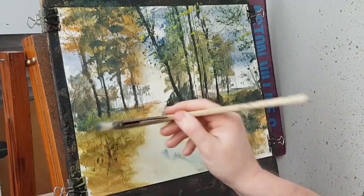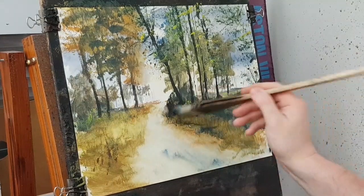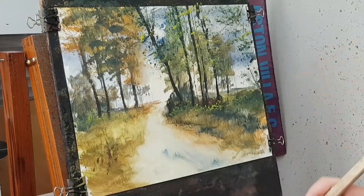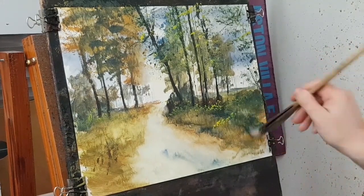I'll just touch a little bit of lemon yellow amongst all this as well, I think. Just adds a nice few little highlights here and there.